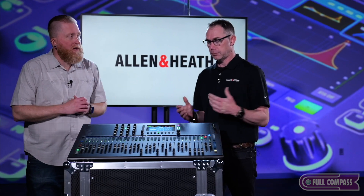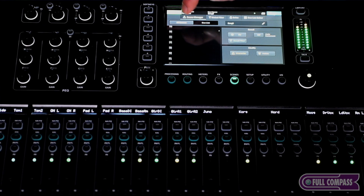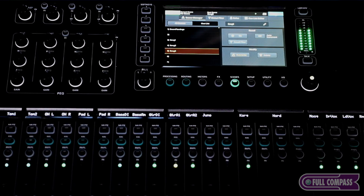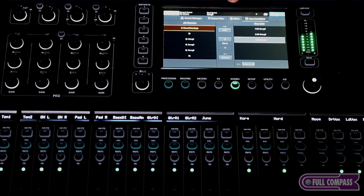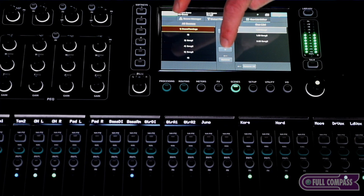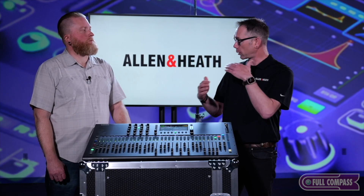The number of scenes has been increased to 300. We also have a Q list editor, grabbed from some of our other consoles, which allows you to take saved scenes from their numbering scheme and rearrange them in a better workflow — going from one scene to the next. For example, if a band changes their set list or you need to rearrange scenes for a musical you're working on, the Q list editor makes it much easier.